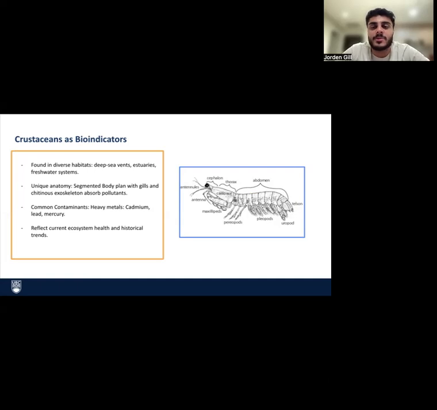One of the key mechanisms by which they accumulate contaminants is through direct absorption. They have specialized gills designed for efficient gas exchange, but in turn, they also absorb waterborne pollutants like heavy metals. Similarly, their chitinous exoskeleton, with its large surface area, provides another point of entry for contaminants. It's more so that heavy metals are able to interact with the proteins and chitin in order to remain with the crustaceans, not that they're ingesting contaminants through the exoskeleton. That's not possible.